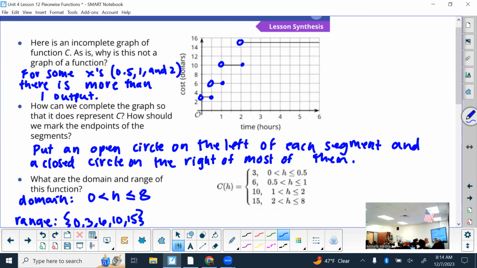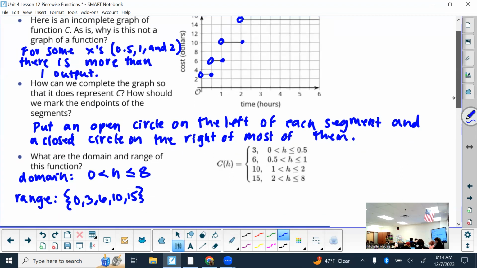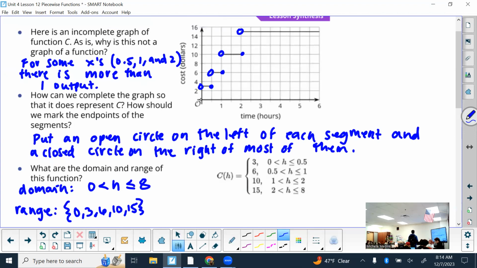Okay. Then domain and range. All right, it does touch everything after 0 through the 8. So you should use an inequality for that. For the range, it's only a few numbers. So for the range, I just list what those numbers could be. And I included 0 because on the test, it includes 0. Obviously, if the input is 0, the output is 0. But I'm going based off the test on that one. So good, any questions?